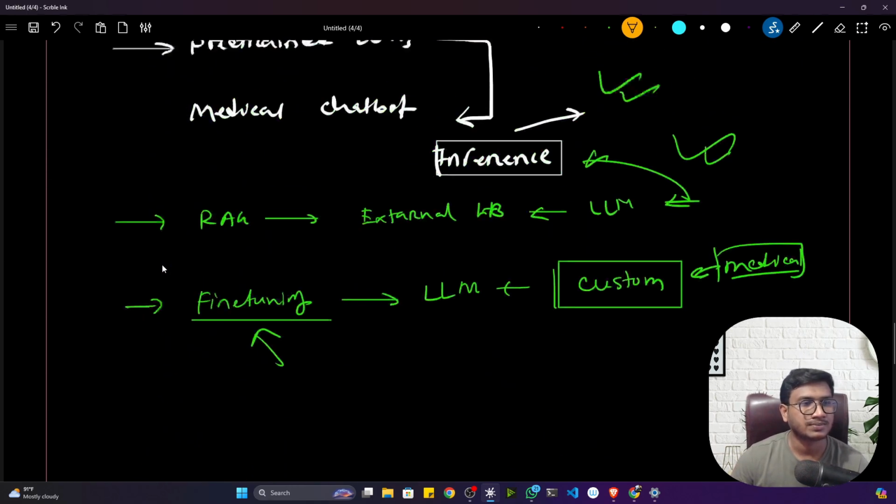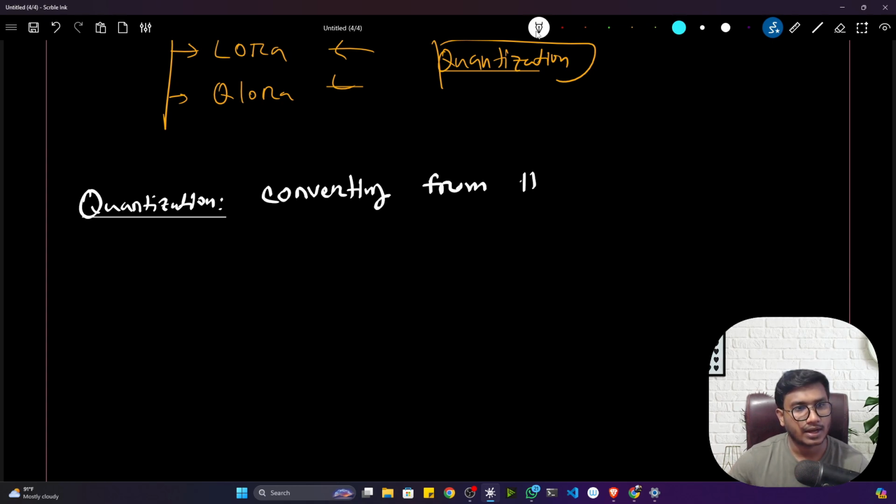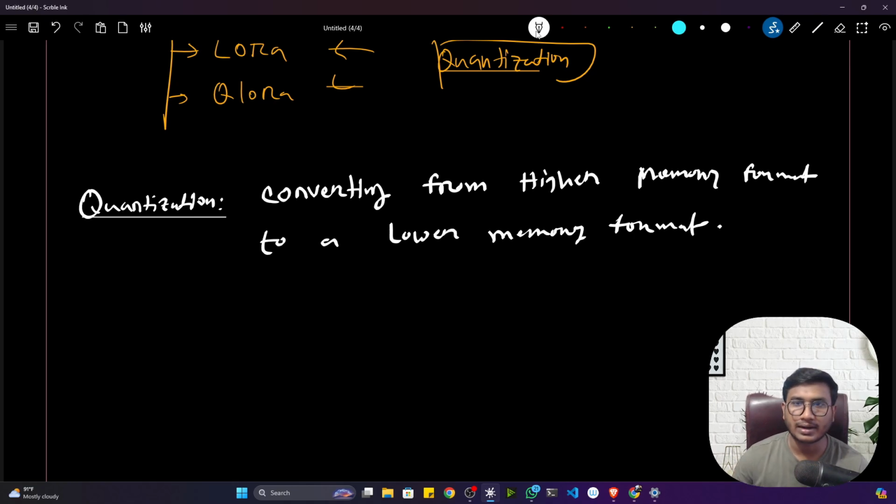Quantization is just a way of converting from a higher memory format to a lower memory format. This is called quantization.